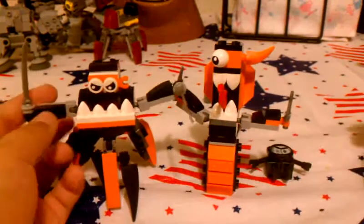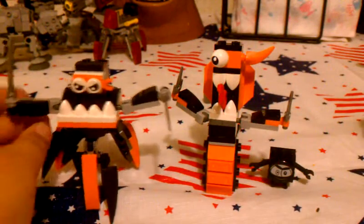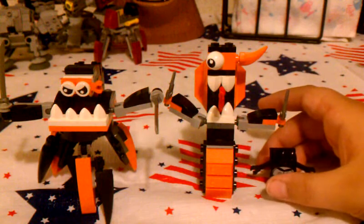And plus it's October, and my birthday's coming up, so I am dedicating the whole month of October to Mixels. I would call this Mixel month. And I'm going to review my 2 stars for the next couple weeks.